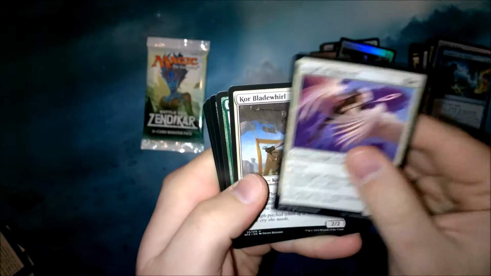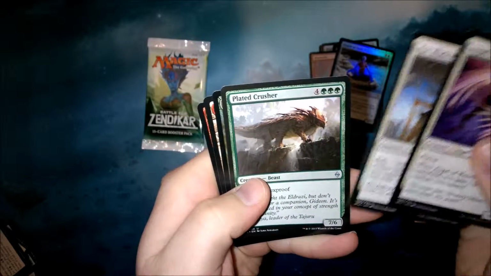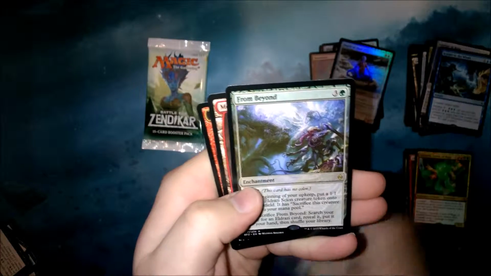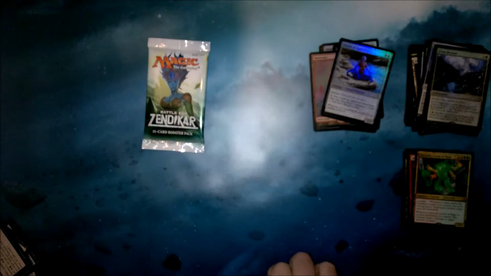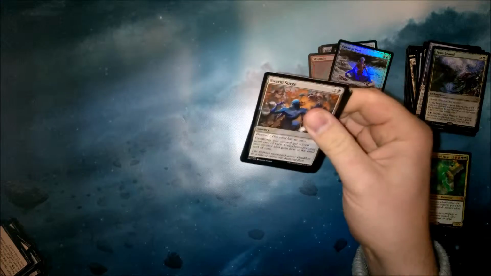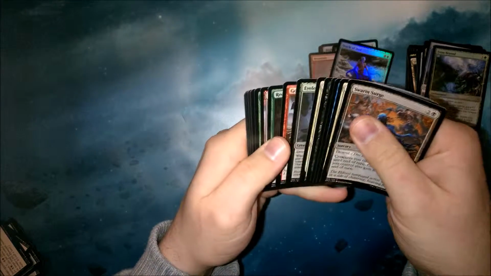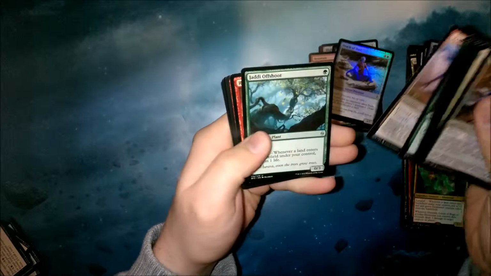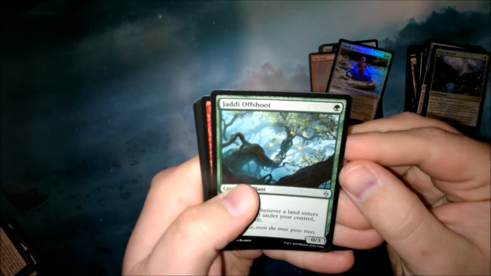There you go. Koh Blade Whirl, Plated Crusher, and our rare is a From Beyond. Retreat to a Mountain, and a Dragon. And the last pack of this episode. Come on, expedition, come on. We have a Jody Offshoot. Can you see it? There you go.